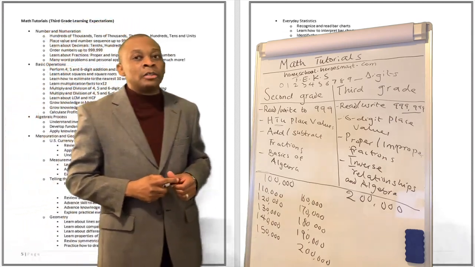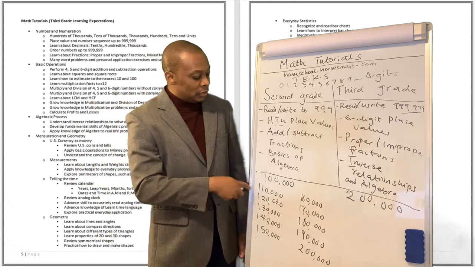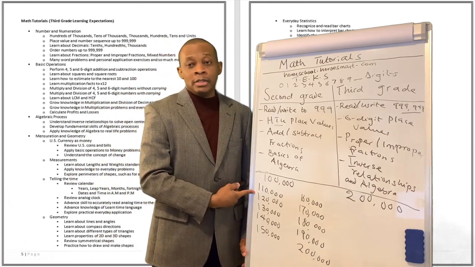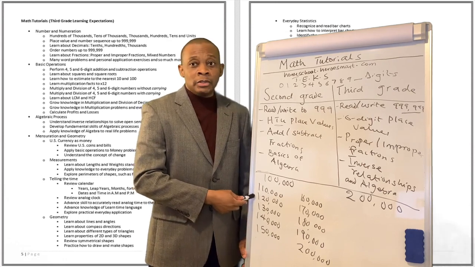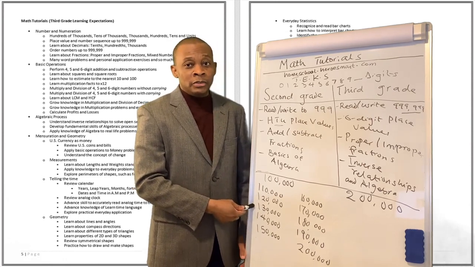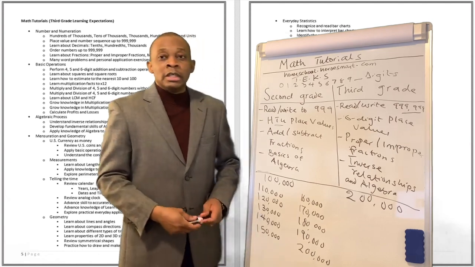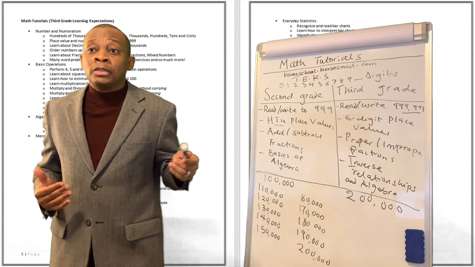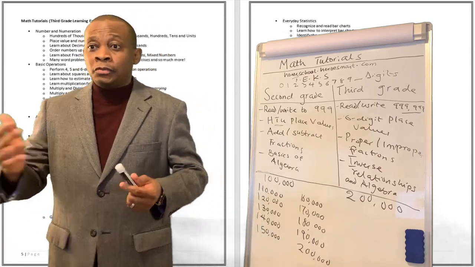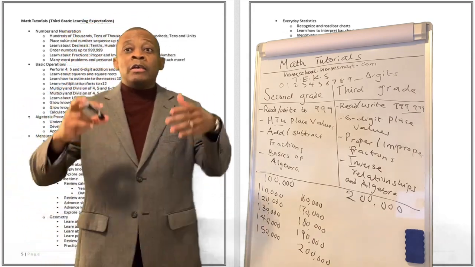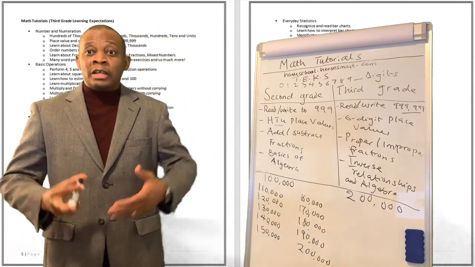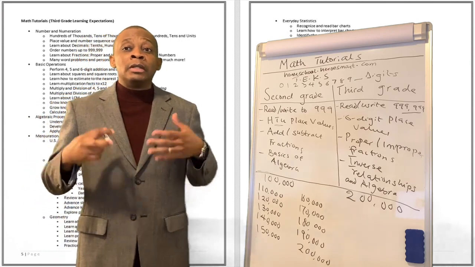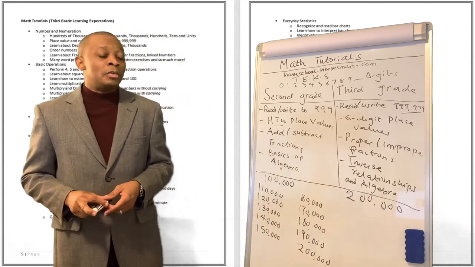So when you get a chance to count using different increments like this, it gives them an opportunity to see patterns. So they get to see this pattern over here. Oh, I know. 110,000 is going to look just like this. 120,000 is going to look just like this. 130,000 is going to look just like this. 140,000. And they see that pattern. So they can be very comfortable to count from 200,000 to 300,000 by themselves. They can count from 400,000 to 500,000 by themselves. And on and on, up until 900,000 and even potentially 1 million.